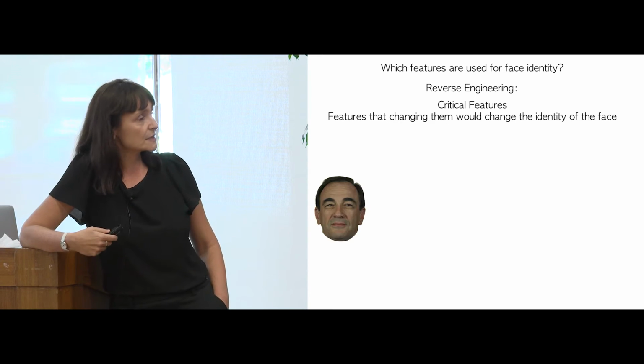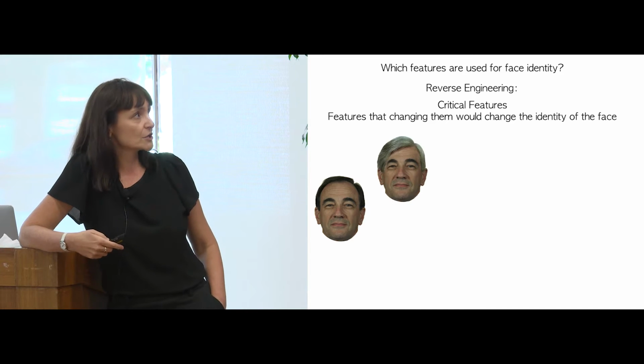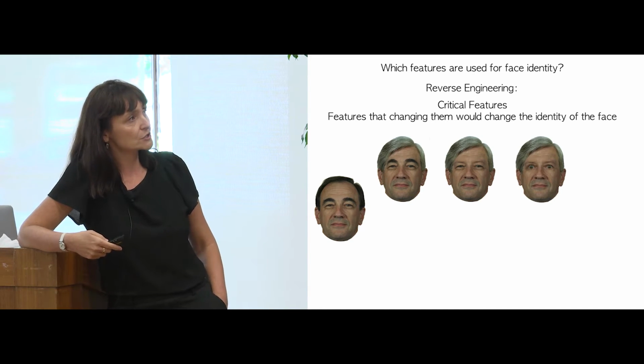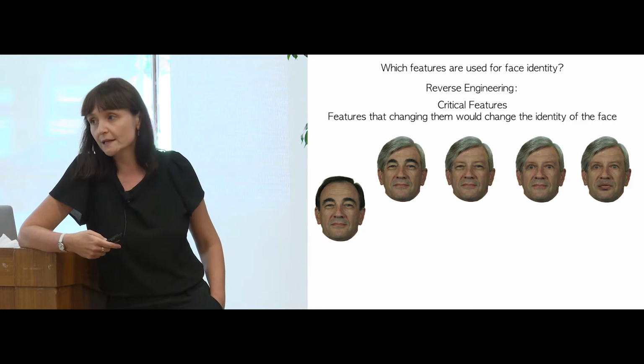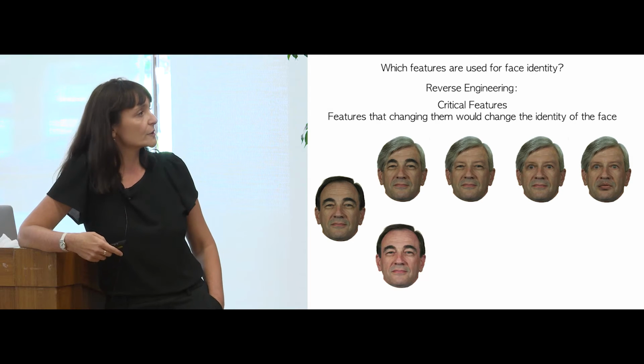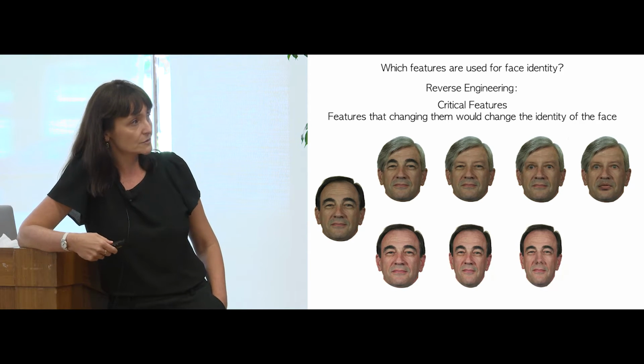Let's say that we start with this face, and we can start changing different features for a given face. So we can change the hair, for example. We can change the eyebrows. We can change the eye shape. We can change the lips, okay? And you see that this generates a new face. Or we can change skin color. You can change face proportion. You can change the nose, different nose, hard to see, and different mouth.